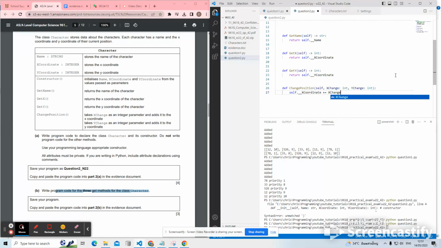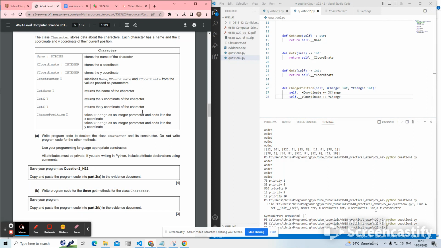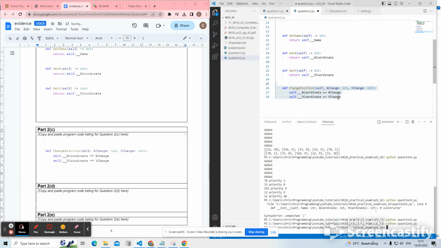And do the same for y. All right, so that should be our evidence for the next question. Oops, let's just check it. Okay, it works. So the x change parameter comes in, and we increment what is stored inside the property by this new value. The same goes for y.